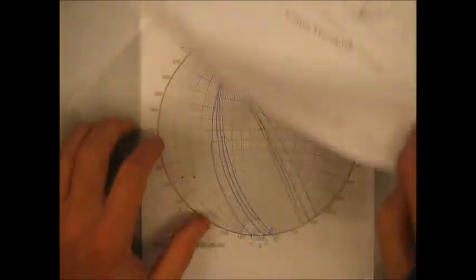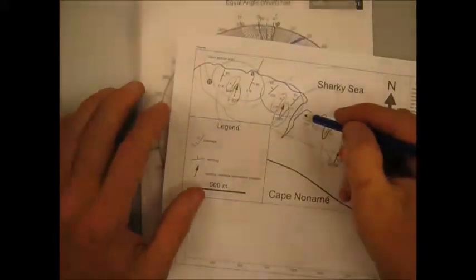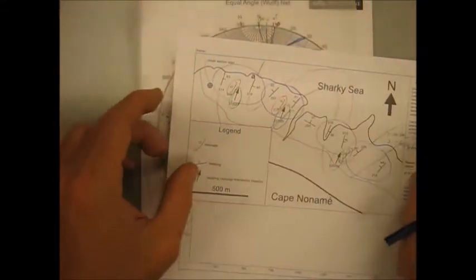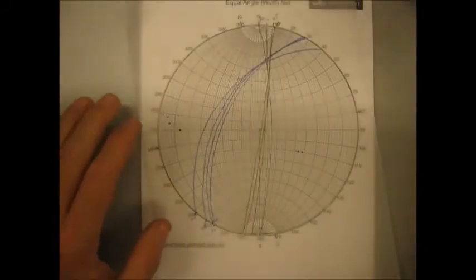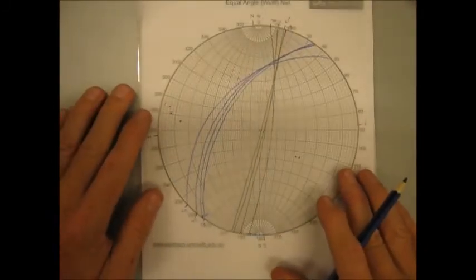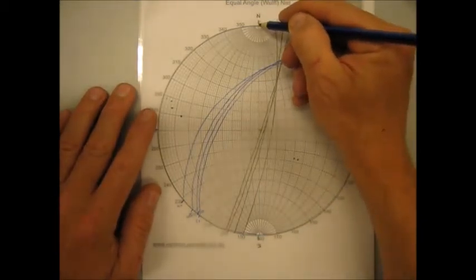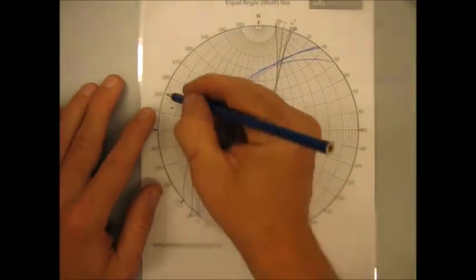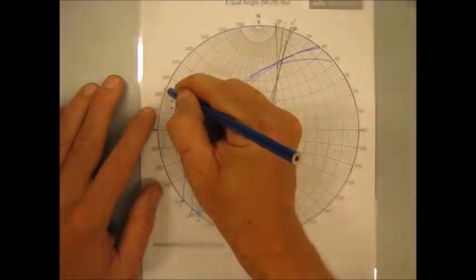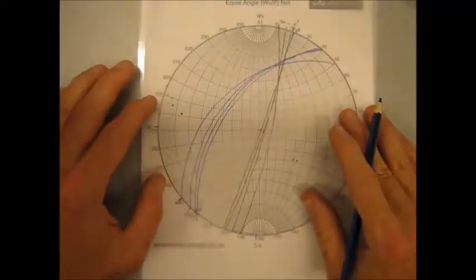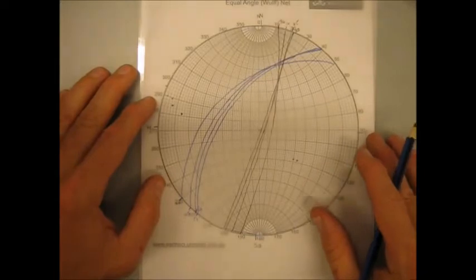Let's look at the one in the hinge. This one here strikes 293 and dips 27 degrees. Okay, so let's just put that in, and I'm just going to dot it in. 293 is there, and it dips 27 degrees to the north.